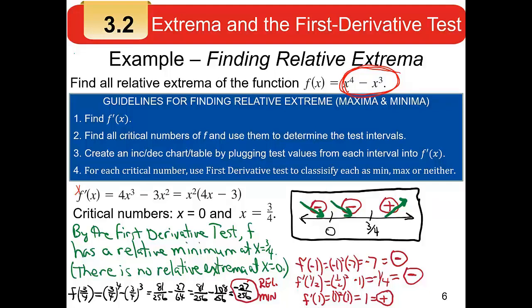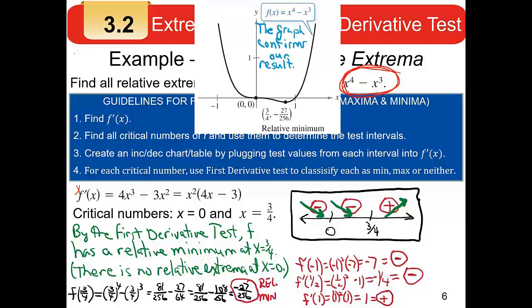So now I've used the first derivative test plus all the tools that I learned in earlier sections to find that I have a relative minimum at 3/4 comma negative 27/256. If you actually looked at the graph, you can see it. At this point, 3/4, negative 27/256, you have a minimum, decreasing on the left, increasing on the right. The point at 0, 0 is a decrease, so it's not a max or a min. You need to have an intuition about what you're doing and some kind of idea in your head, a picture of what's going on with the graph.